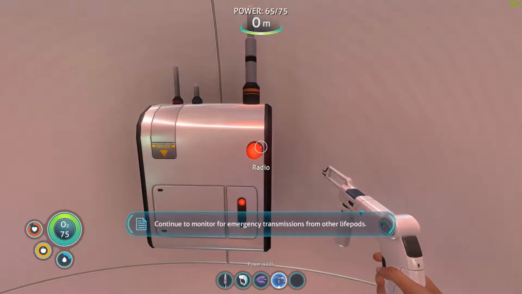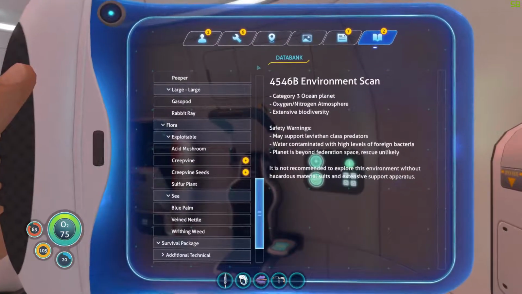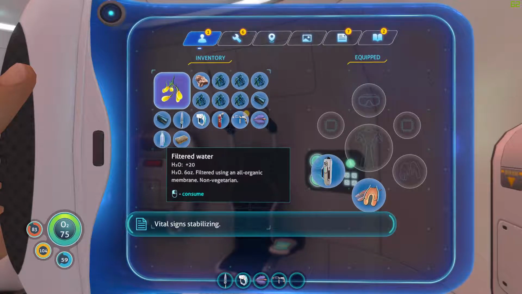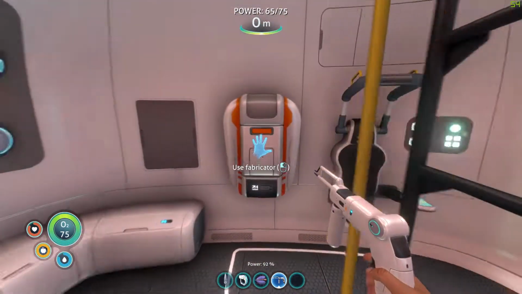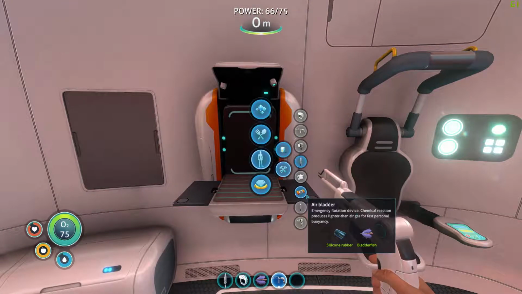So basically, nobody's coming, is what I'm getting from all this. Alright, so we're going to drink some of those waters. Vital signs stabilizing. That's good. Yeah, so I'm going to go ahead, if I still have the materials, and make this air bladder.